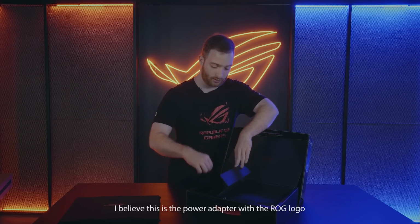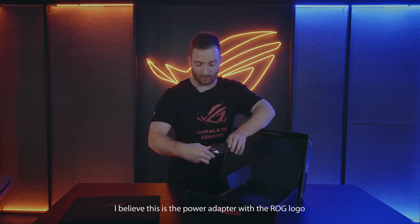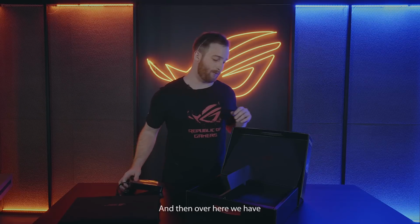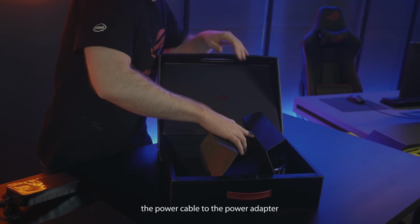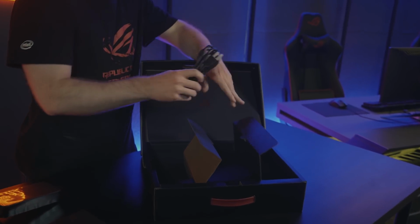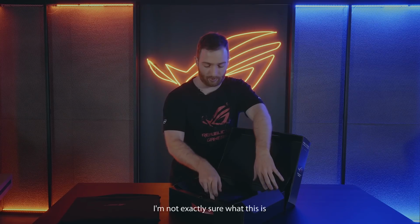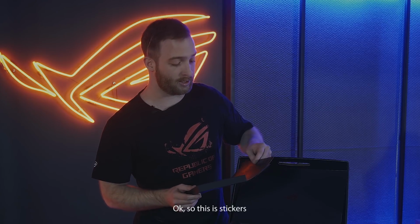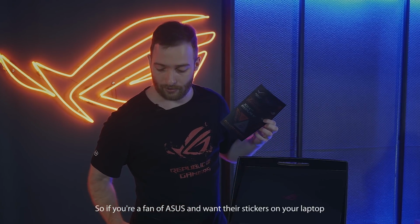I believe this is the power adapter with the ROG logo. So that's really cool. And then I believe over here we have the power cable to the power adapter. I'm not exactly sure what this is. Okay, so this is stickers. So if you are a fan of Asus and want their stickers on your laptop, that's cool too. Throw it on the case.